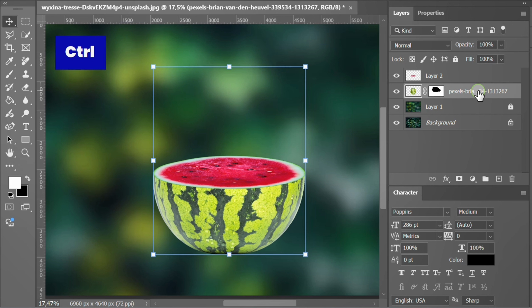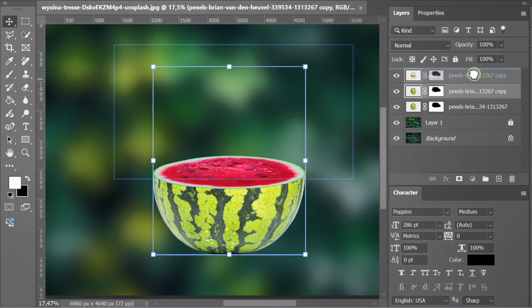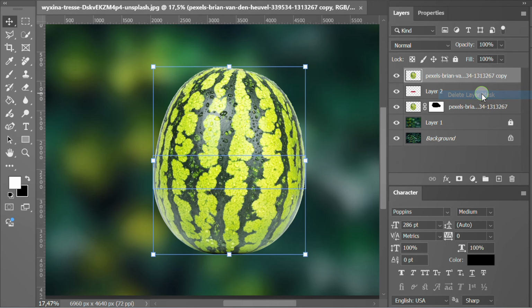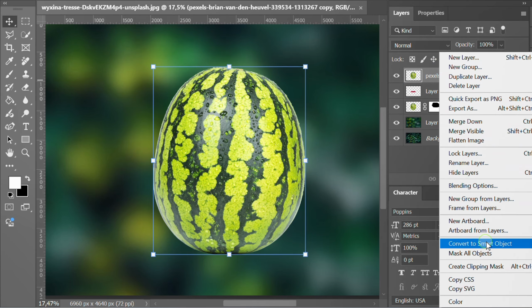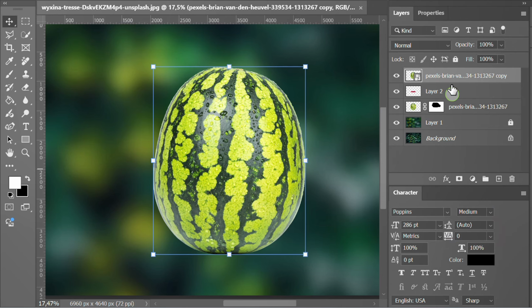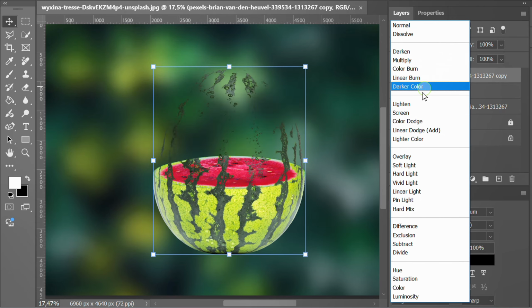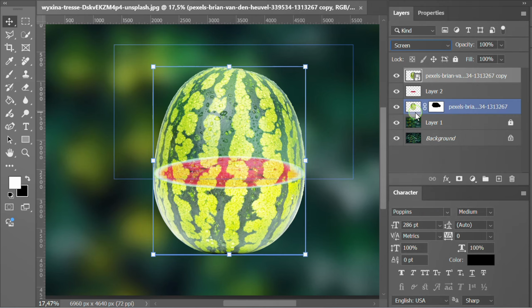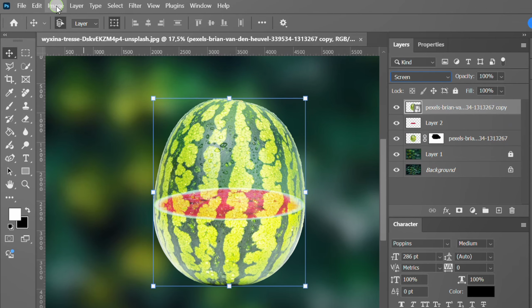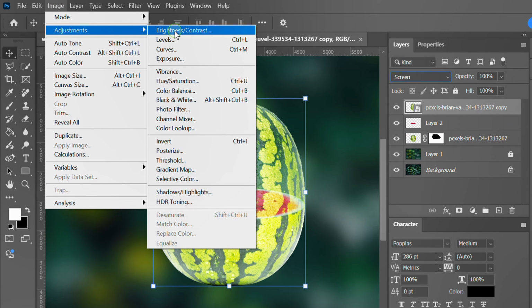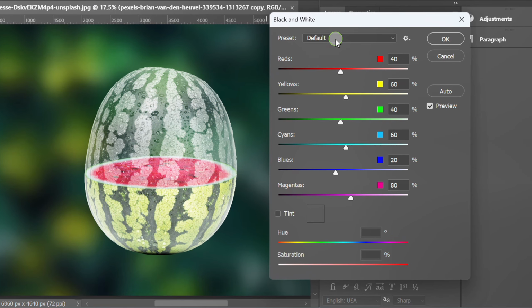Duplicate this layer and move it to the top. Right-click and delete the layer mask. Convert this layer to Smart Object and change it to screen mode. Go to Image, Adjustment, and select Black and White. Select the Maximum Black preset.